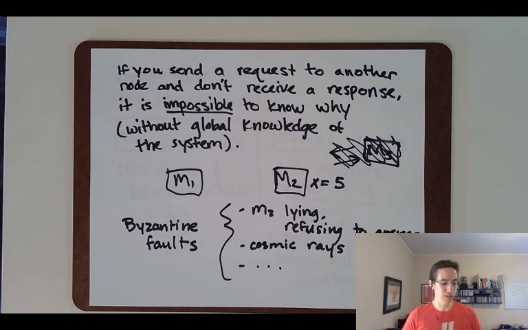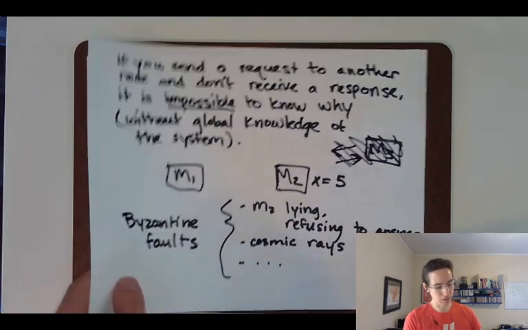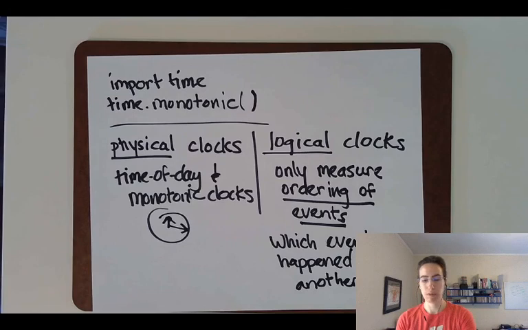So one thing that we might want to try to figure out: let's say that M1 is trying to read the value of x from M2, and then some other machine out there, M3, is actually resetting the value of x. Well, we might want to know which happened first. Did M3 change the value of x before M1 read it? Well, that's a question about ordering of events. So knowing which event happened before another is pretty crucial to correctness in distributed systems. So this is something that we're going to talk about a great deal this quarter.